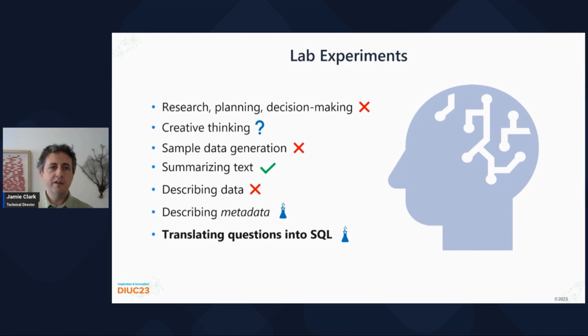The second to the bottom here, describing metadata, I'm interested in doing some research on that one because that is something where it's a mix between data and text. We have text in the measure factory definition config file about measure definitions and descriptions and references. That text can be fed into these models. The model can be used to summarize that text or to answer questions about it sometimes.